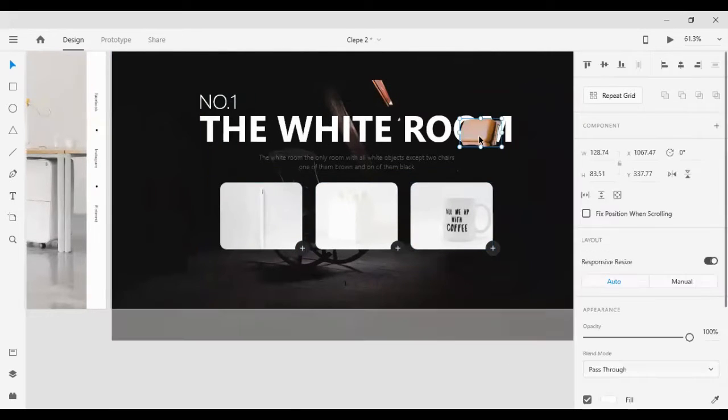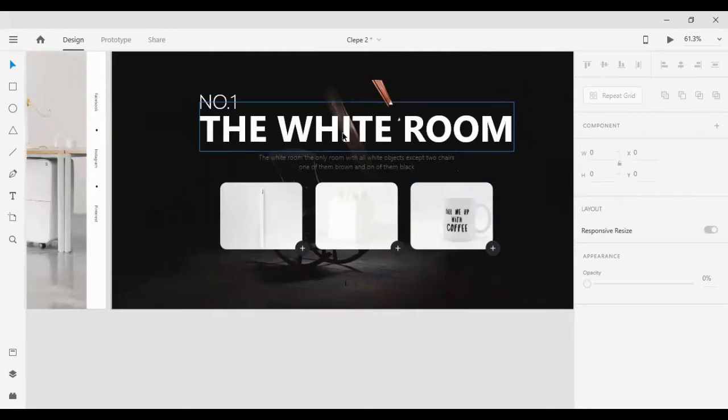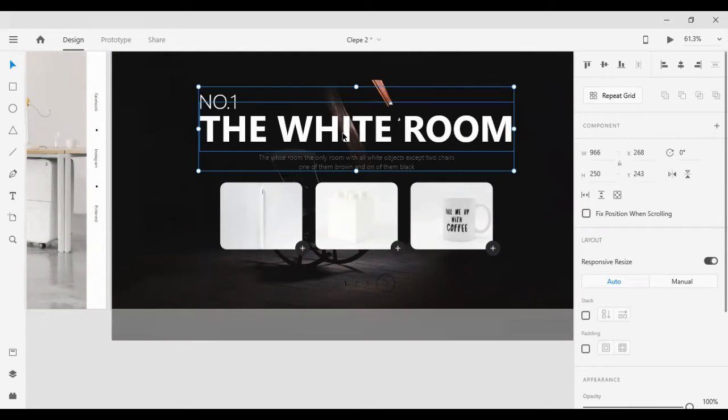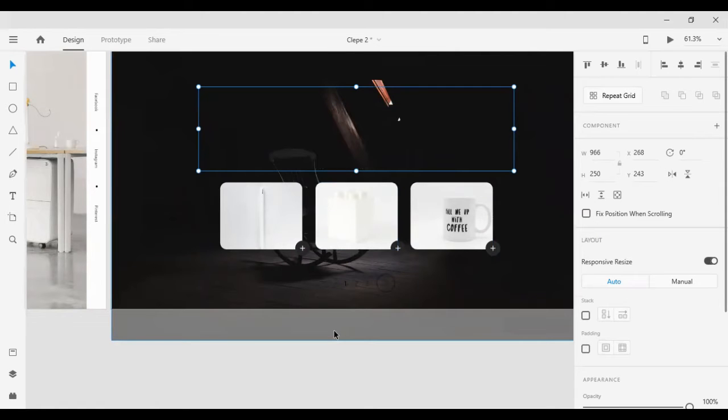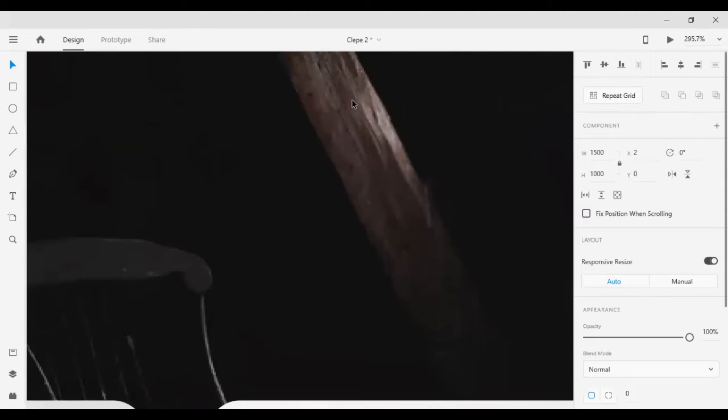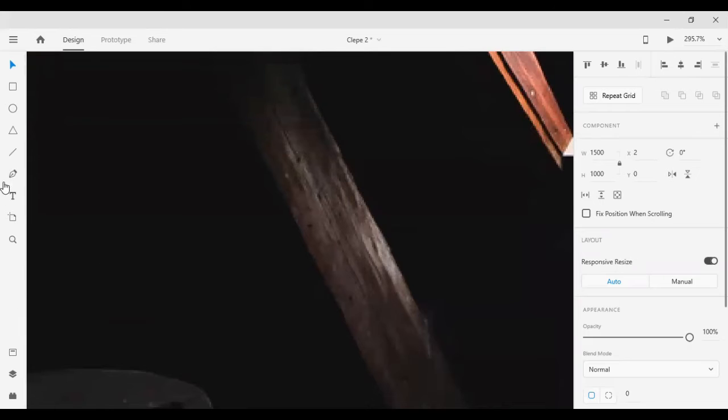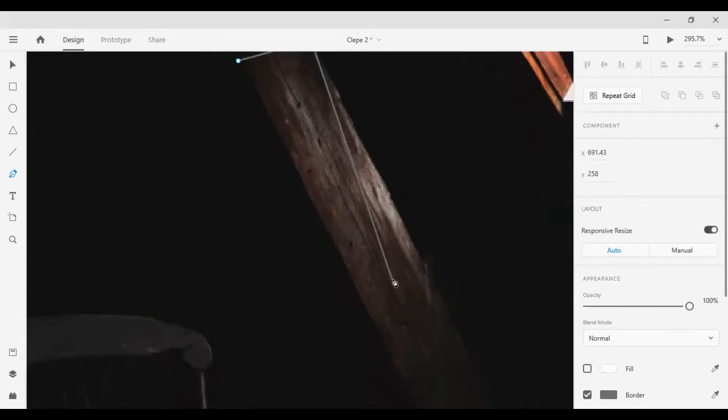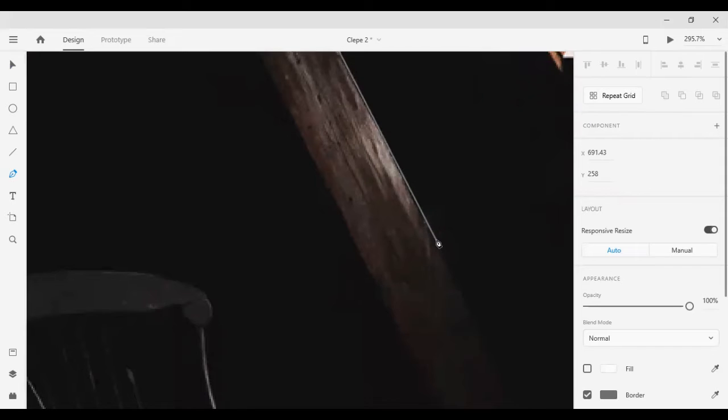Ungroup it now, so we can delete that. This time we're going to put this to the back, and select the image and mask out a piece of this log. So let's grab the pen tool, just masking out a piece of the log.